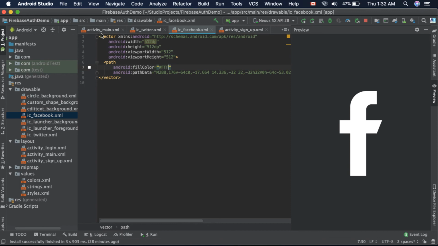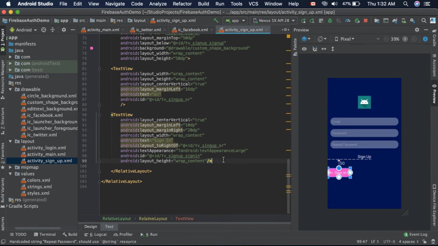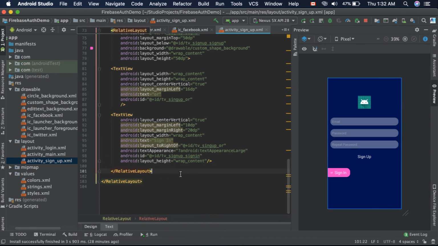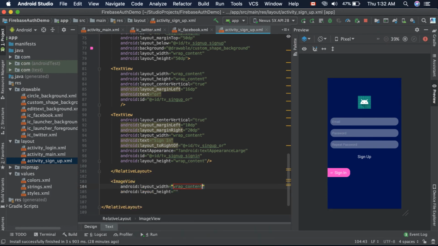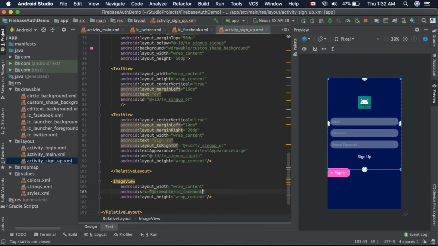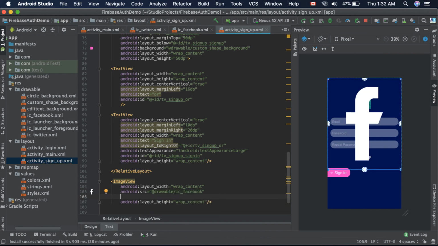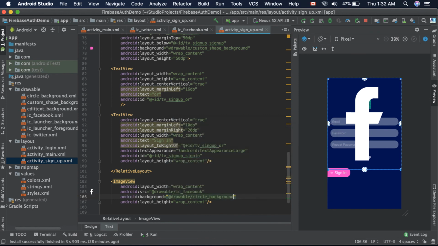So let's go to the sign up activity, and inside, right below them, we create an image view and provide the src source to that image, let's say the Facebook one, and the background should be that circle. Okay, now the width and height should be 50 dp.